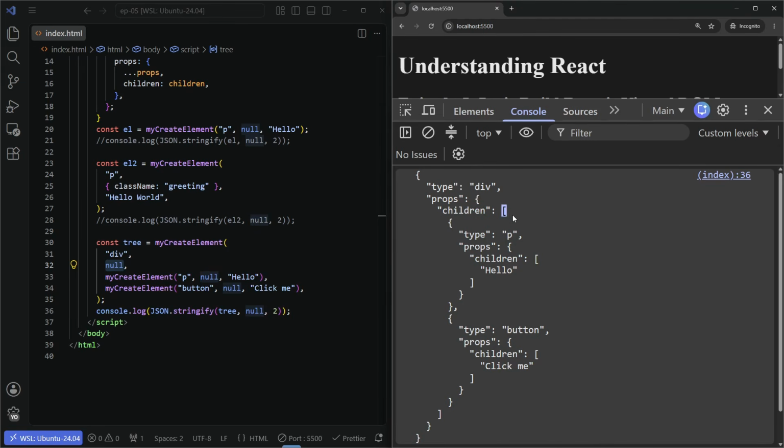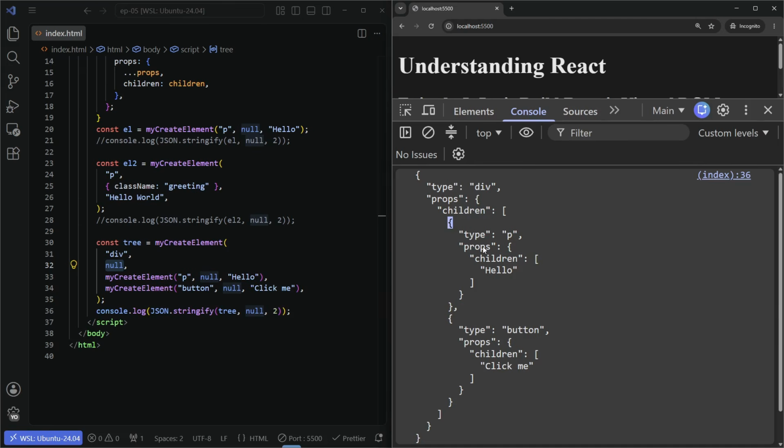And the children is an array. And in the array, this time it's not just a string inside the array. It's a whole, until this comma, a whole new object.